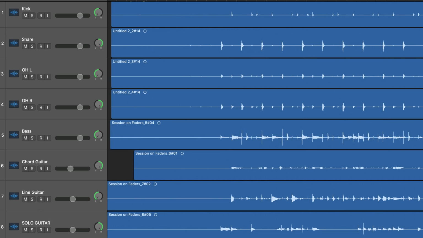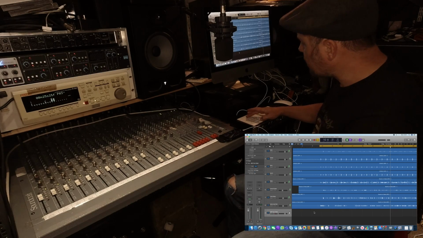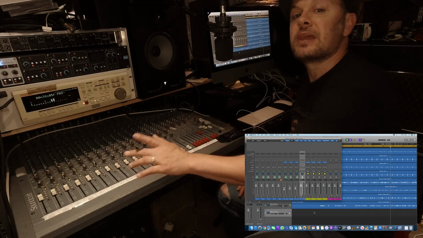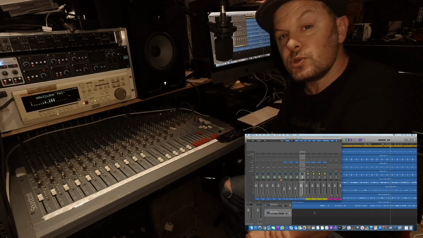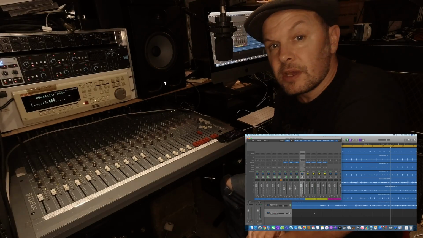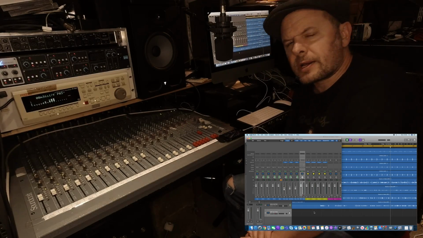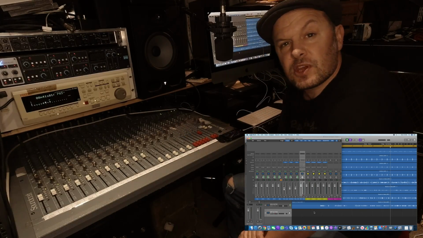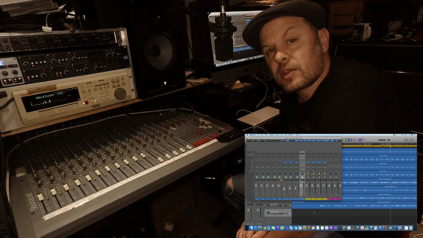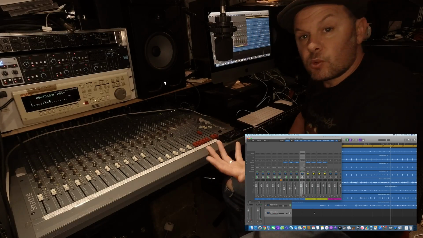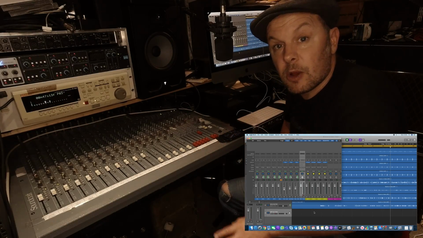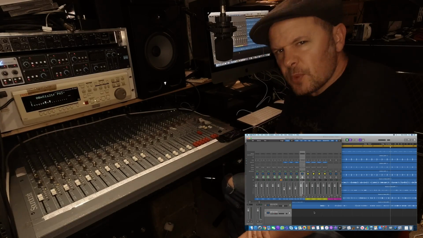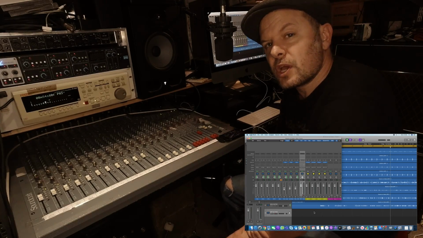So if I open my mixing desk now, I'm going to show you first how it links up to this. Now, just before we carry on, you do need a multi-input and output audio interface for this to work properly. So I've got a Liquid Saffire Pro 56 here, which is the Focusrite audio interface. Any audio interface that has the inputs and outputs, you can do this with. You've got to have a lot of jack-to-jack cables as well. So we're going back to the old days of mass audio wiring.